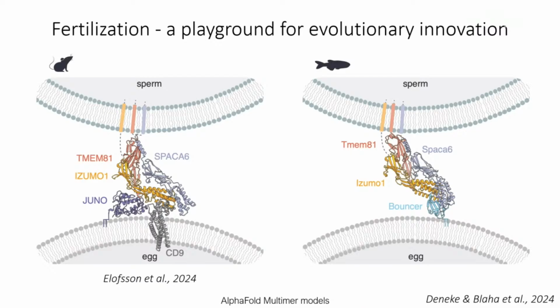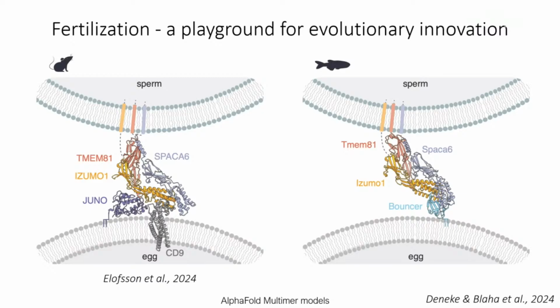So if someone had asked me before, I would have said that the sperm is probably the evolutionary divergent one that went through a lot of changes and has rapidly changed. What turns out to be the case is that the factors on the side of the sperm are actually conserved between mammals and fish, while the egg factors, in this case Juno, the binding partner to Izumo, and Bouncer share really no homology, and they are completely unrelated evolutionarily. So this is very interesting: this conserved sperm factor uses different egg adapters in order to achieve the same thing, namely to bind to the egg.